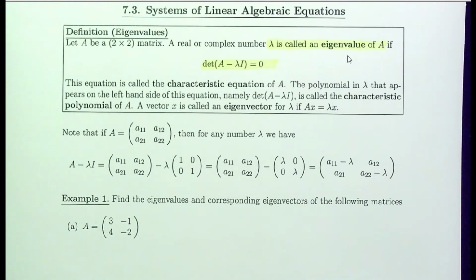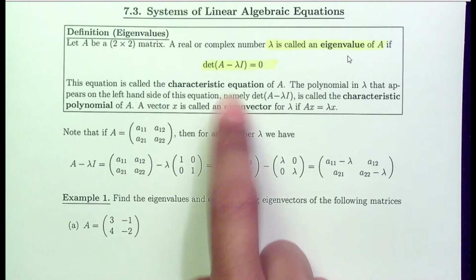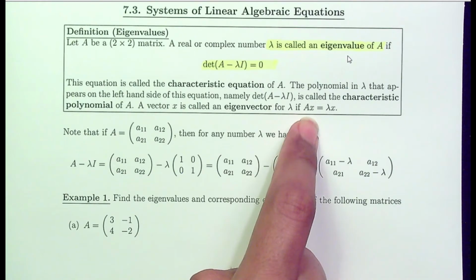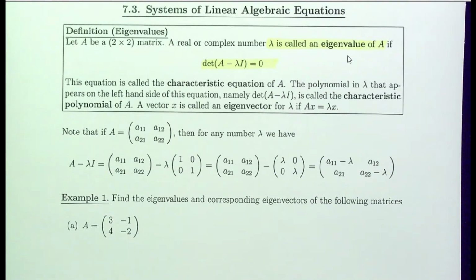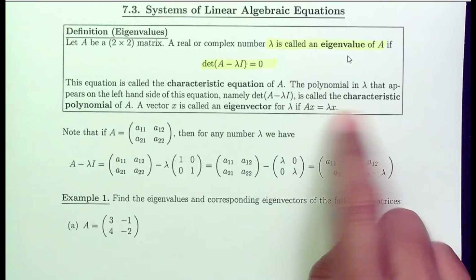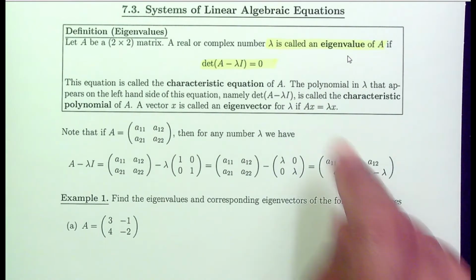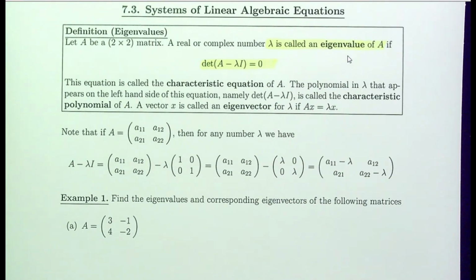There is a vector, more than one vector actually. But any vector that... there's going to be at least one vector that satisfies this equation for lambda. So a vector x is going to be called an eigenvector for lambda. So the x is associated to lambda if, when you put it in this equation, Ax = lambda x, that's true. So Ax is going to be a multiple of x. The multiple is actually lambda. So any vector that satisfies that equation is called an eigenvector.